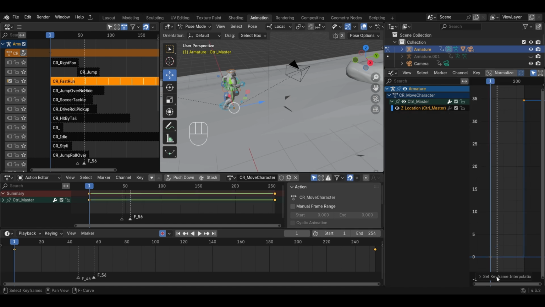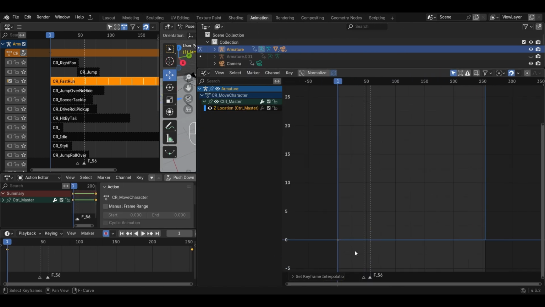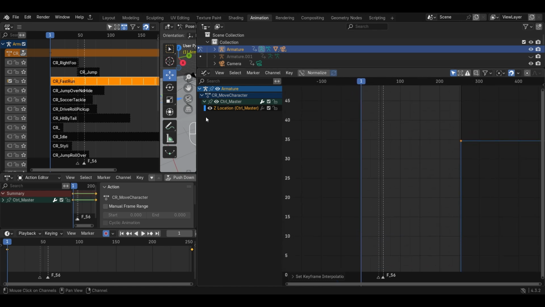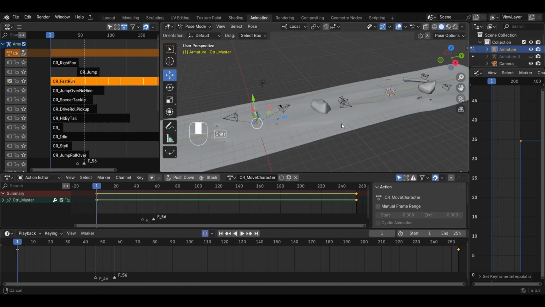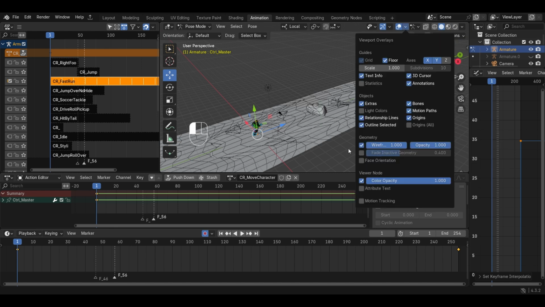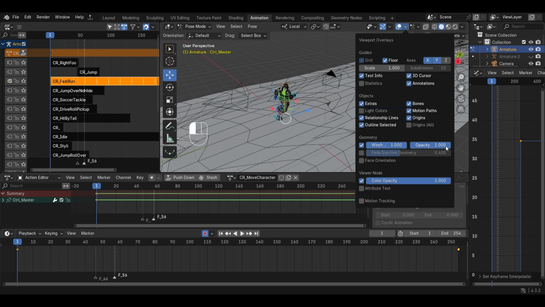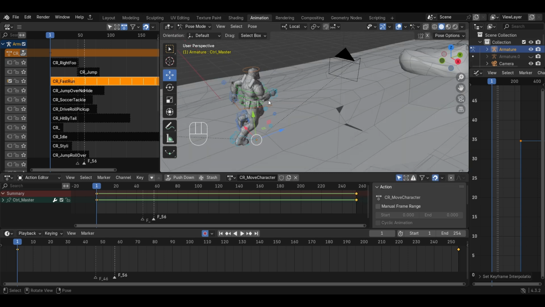Constant, basically, you can see, I think I should expand this. For constant, you see it maintains the same position. That means it's not moving until it gets to the last frame, then it switches. So I'll play that for you so that you can see. Sorry, I like to turn on my wireframe and reduce the opacity. But I just like to see a little bit of the details of the geometry.